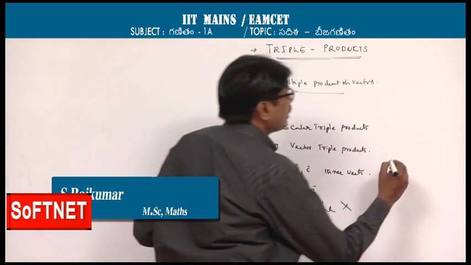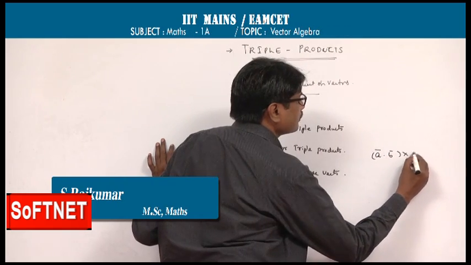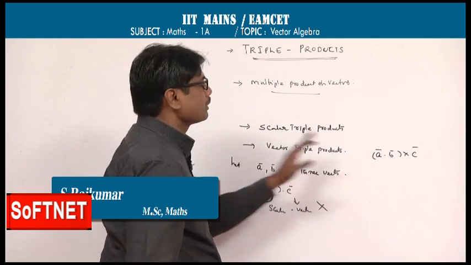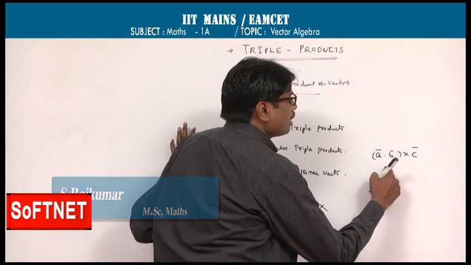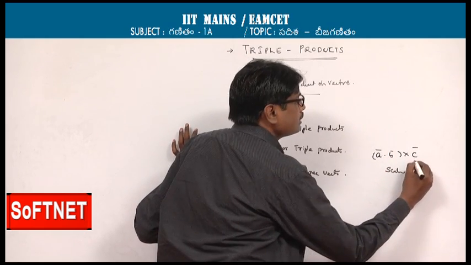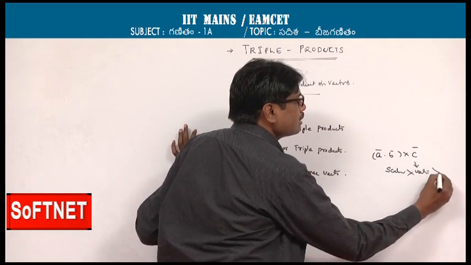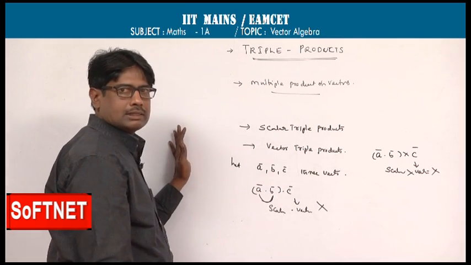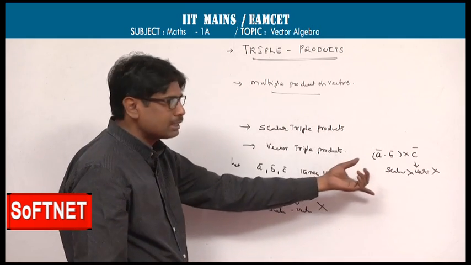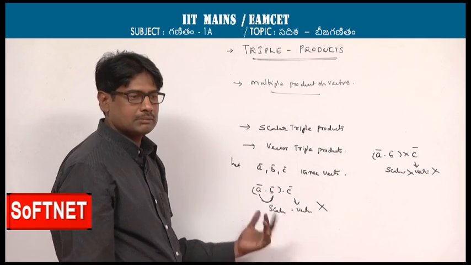And second, I wanted to put a bar dot b bar cross c bar, applying dot and cross between a bar and b bar here. What is the value of a bar dot b bar? A bar dot b bar will be a scalar and c bar is a vector. Between a scalar and a vector, cross is also meaningless. In earlier classes we have discussed dot product is between two vectors only, cross product is between two vectors. But here scalar and a vector dot, this type of triple product is meaningless.